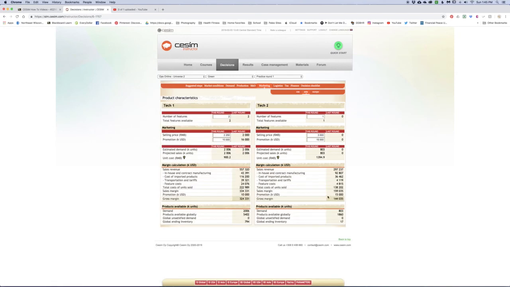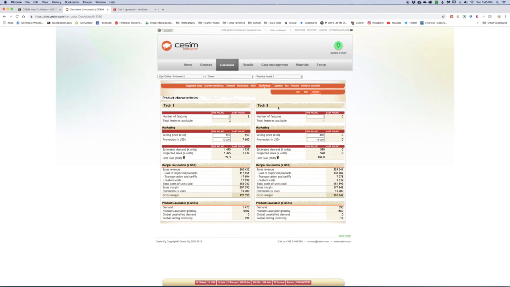So almost every area we're at about 150,000-ish for gross margin, with the exception of Tech One, which is selling like gangbusters in Asia, which is a good thing. There's a lot of different pricing strategies out there and how you come up with your price. Sometimes it's cost plus a certain percentage. So how much do you want to make over your cost? Whatever it is, keep a consistent pricing strategy.